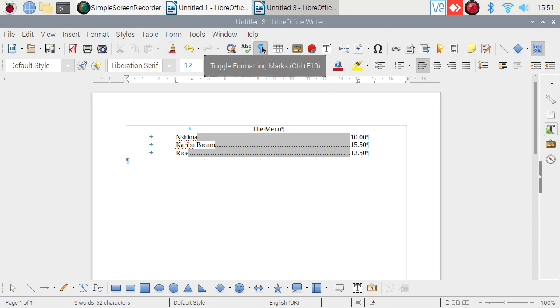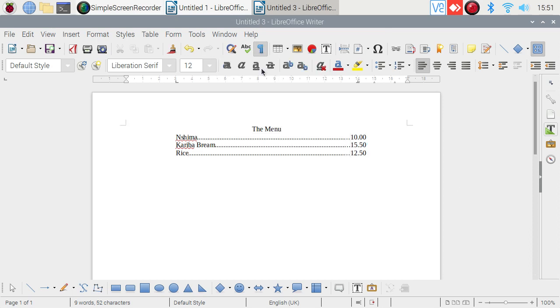Let's click on the marker there, the Pilcrow it's called. If you remember that, I remember being asked that when I was doing a Microsoft Master Instructor once, and they asked me what this was, and fortunately I knew, but it's surprising how many people don't. So that's the Pilcrow. So I've turned it off, and now you can see that's what will be printed. So you see, it makes a reasonable sort of menu.